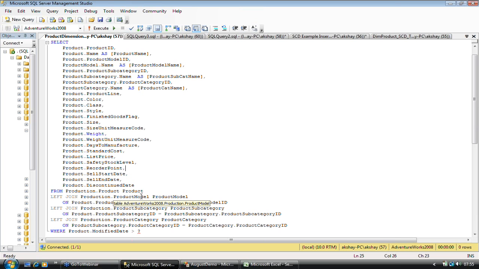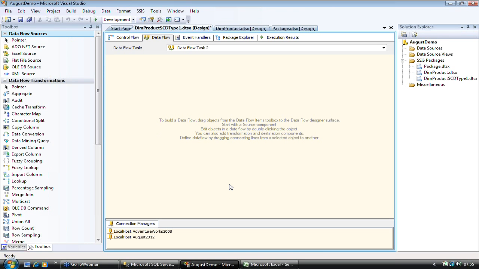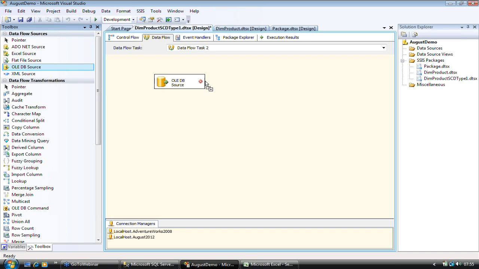As we are dealing with two different data sources, or creating two different data sets as our source, I'm dragging and dropping two OLEDB source components into this data flow task.